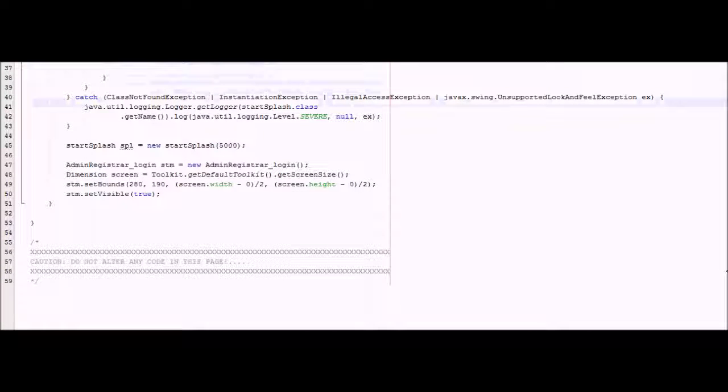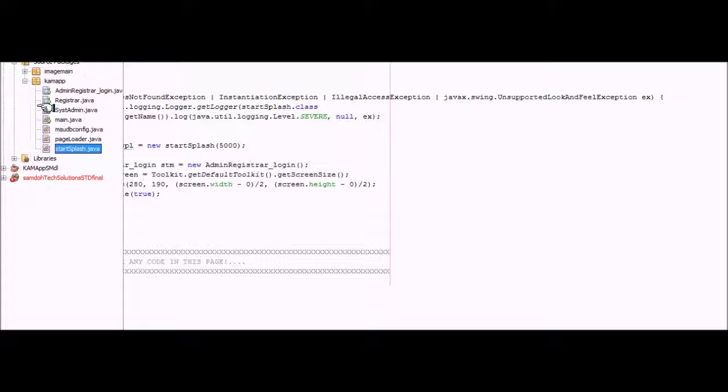Good, then see how the interesting part of this main class comes about: it is where we are calling the splash. Look how I've called my splash, guys. Good, StartSplash. You remember very well, this is the name of our splash.